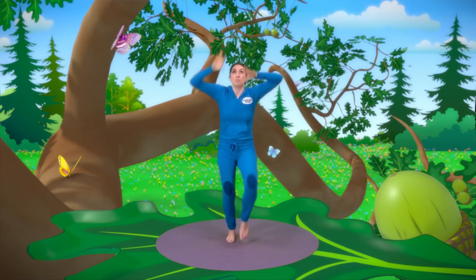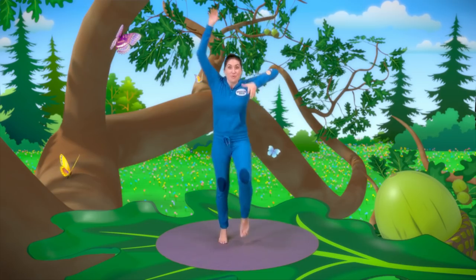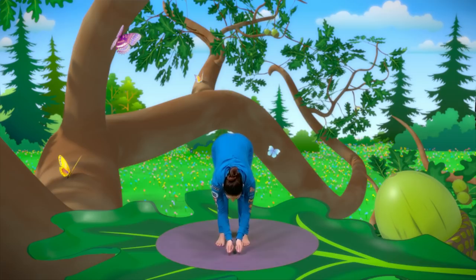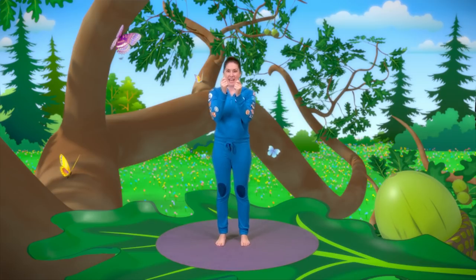Ready? Up we go, up we go, up we go. He finds himself a delicious leaf, folding all the way forwards and lifting it up, and he eats it.